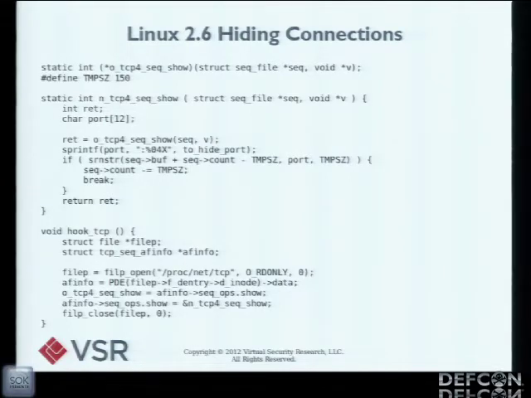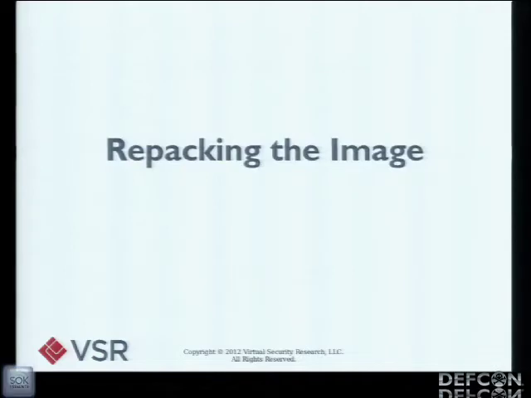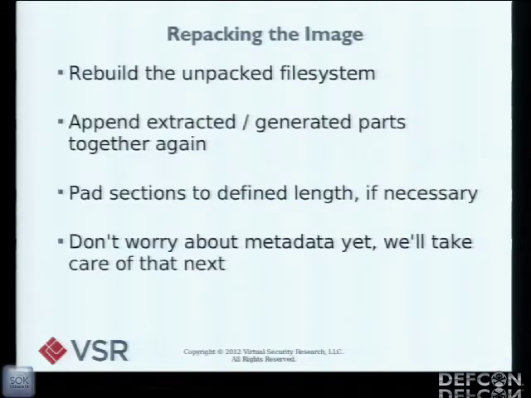And then Linux 2.6 is a little easier, but again, it follows the same method. Open a file pointer to ProcNet TCP, replace the pointer to the function that is used whenever you read from ProcNet TCP, and simply run the original TCP4 sequence show function, and then parse through the output and remove anything that you don't want to show. And every network utility on Linux basically is just parsing output from ProcNet TCP and ProcNet UDP. Netstat is literally just a wrapper around this virtual file, and just prints it out in pretty formats.